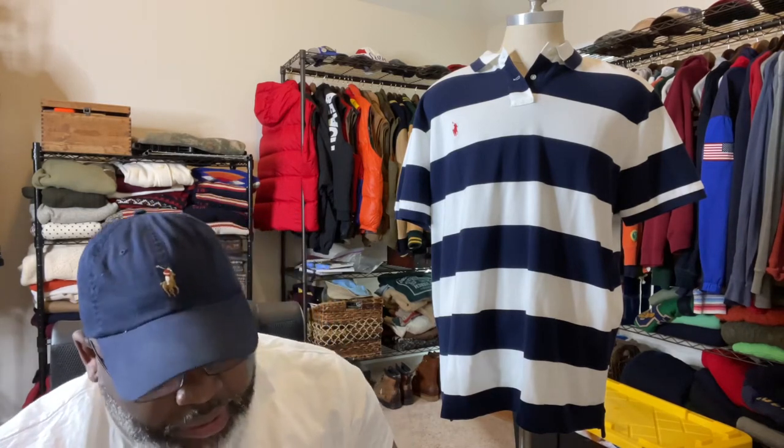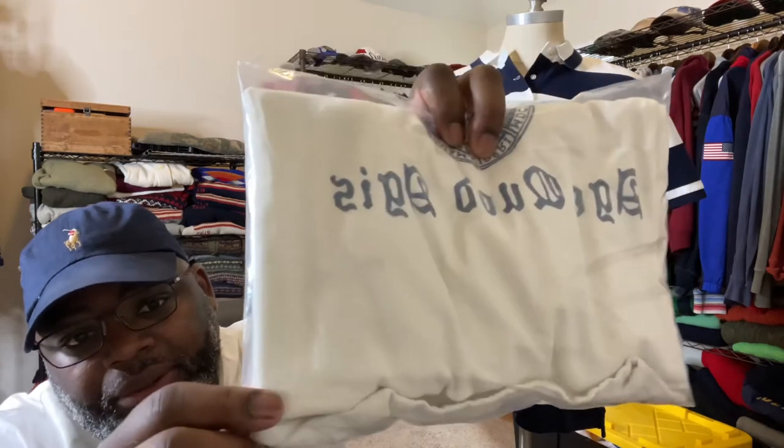So, I noticed this particular shirt, and as you can tell, there is a blue stain on it. So, it's not new with tags, as the description said. And obviously, you or somebody wore this particular shirt. So, am I upset? It's a rugby. I can't be upset about that. But what I am upset about is that I've purchased an item that, yeah, I'm sort of pissed off about. But let's open it up and see how bad it really is.